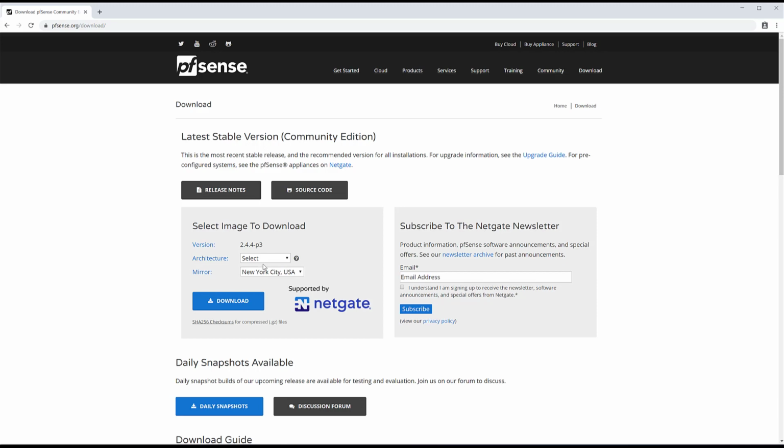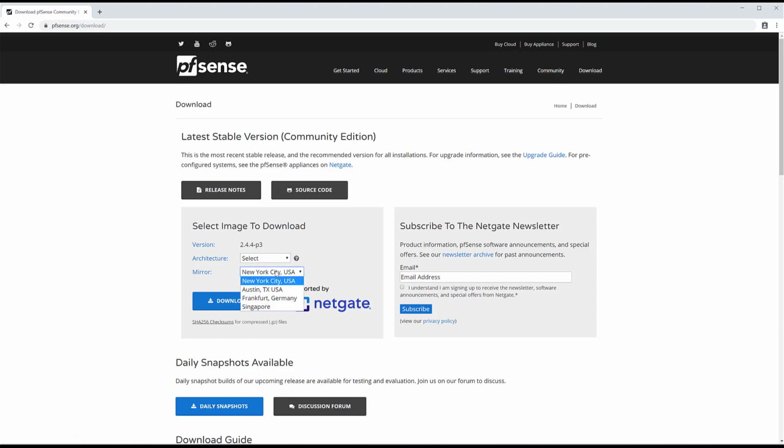When I click that, you can download the latest release of pfSense. As of 2019, or to say September of 2019, the current version is 2.4.4-p3. One thing to keep in mind is the architecture. If you're going to run this as a virtual machine, you're probably going to want AMD64. If you have one of the Netgate appliances that uses ADI, you can click there.